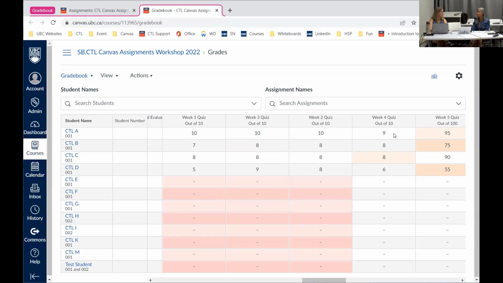I've been asked many, many times to prove the math. I can imagine. So yes, this example does show how important it is to make sure that if you're using a rule to drop the lowest score, those assignments are all worth the same amount. So I've done that here. Or that you know how to explain it.